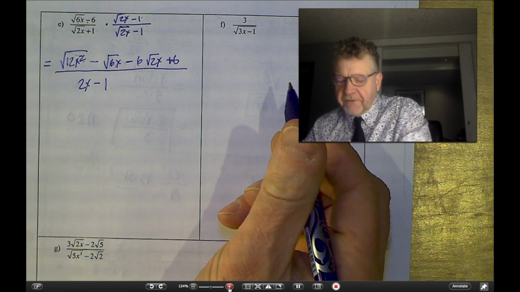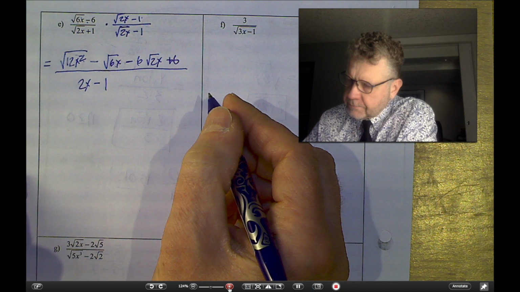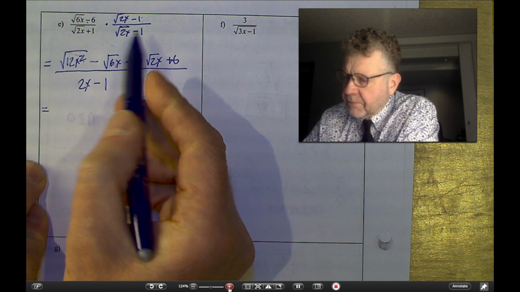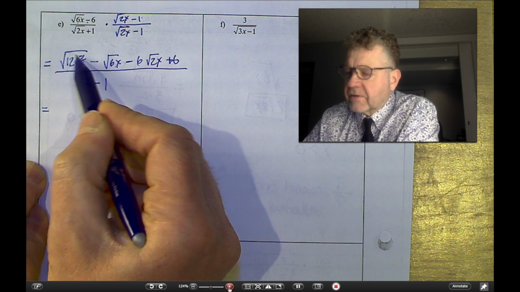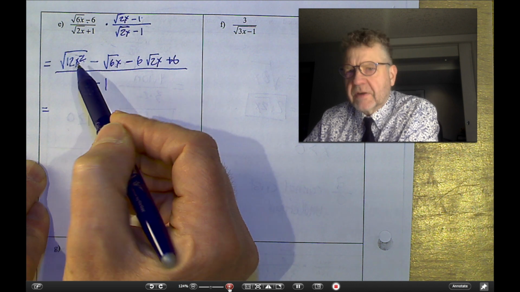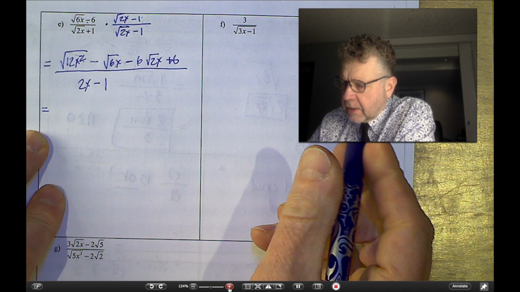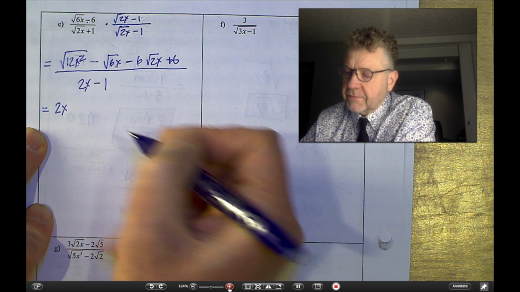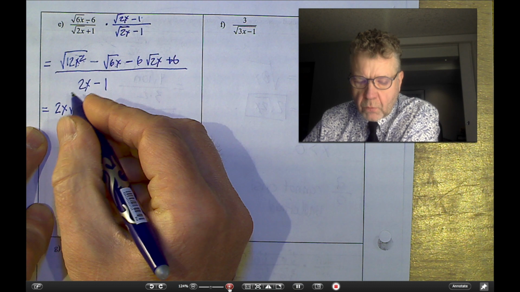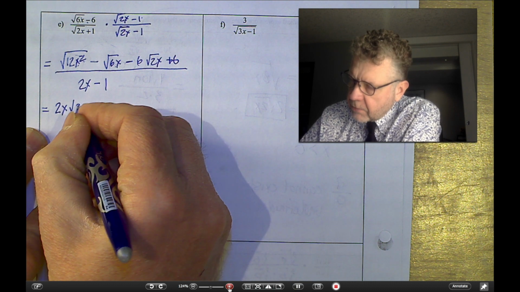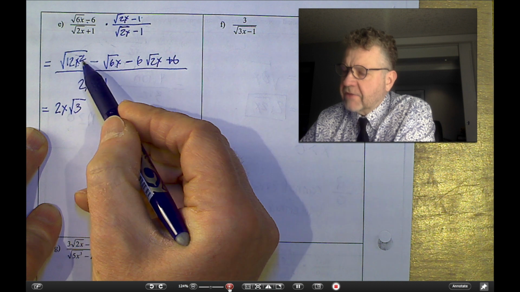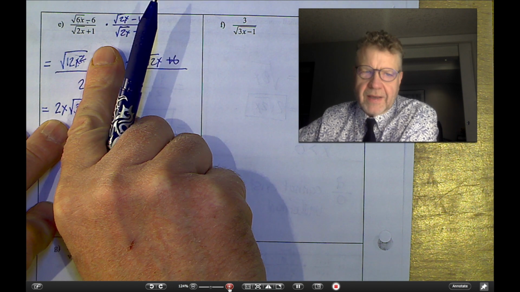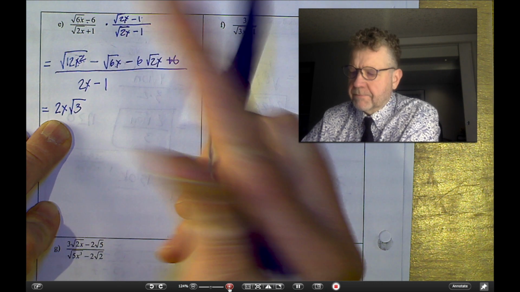Okay. Well, let's do some simplifying here. What do we got? Well, you've got perfect squares hidden inside the radical, right? So now you got to simplify your radicals. Looks like I've got a 4. I got 4x squared, which means I can pull it out and make it a 2x. I'm going to be left with a square root of 3. So the square root of 12x squared is the same value as 2x times the square root of 3. Cool.